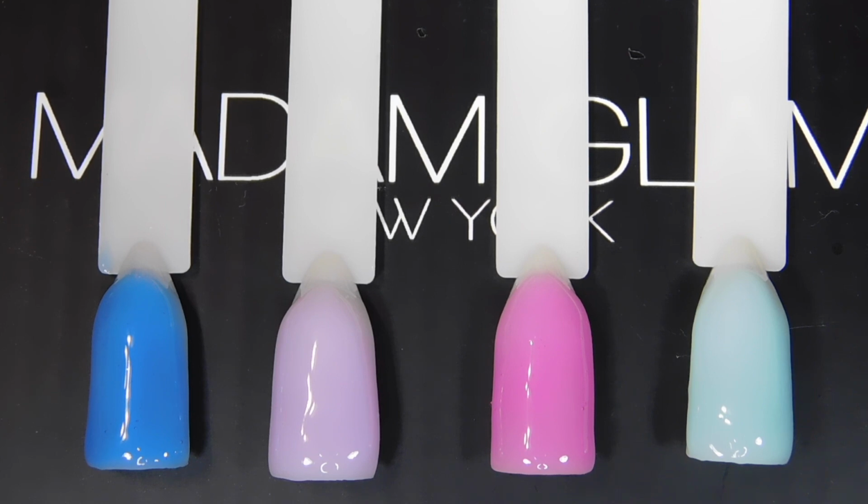So let me know what your thoughts are, and if you ever tried Madam Glam's builder gels and if you like them. I did see a couple of videos with the neutral shades. I think those seem to be working a little better because there is not much pigment in those, but I do think it's a good product. It can be a little tricky though, so if you are just starting off with builder gel polishes, give it a try, get 1 color that you like, play with it, try if you like it better in the bottle, or maybe just use your gel brush and apply it that way.